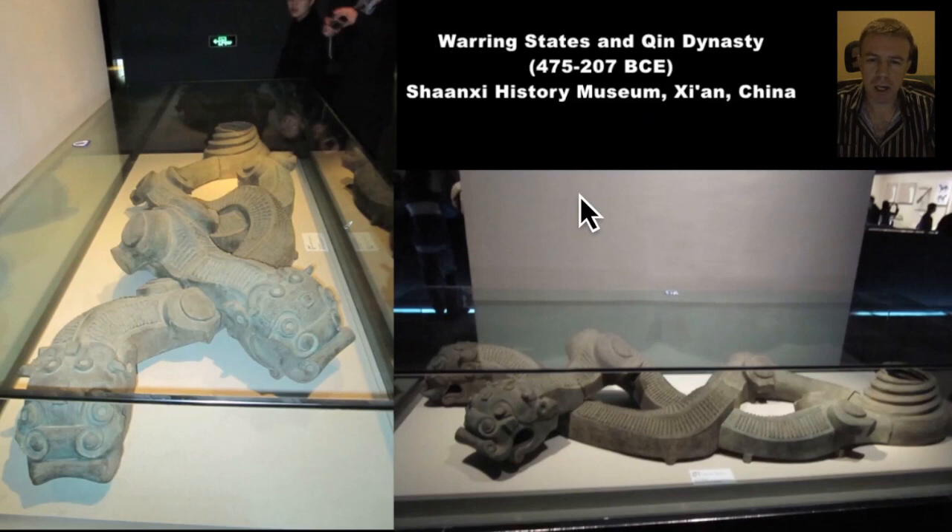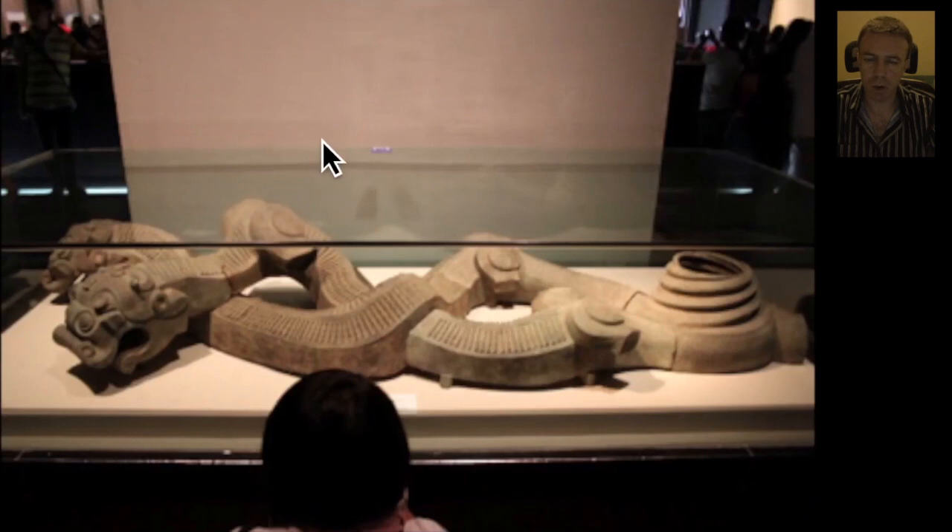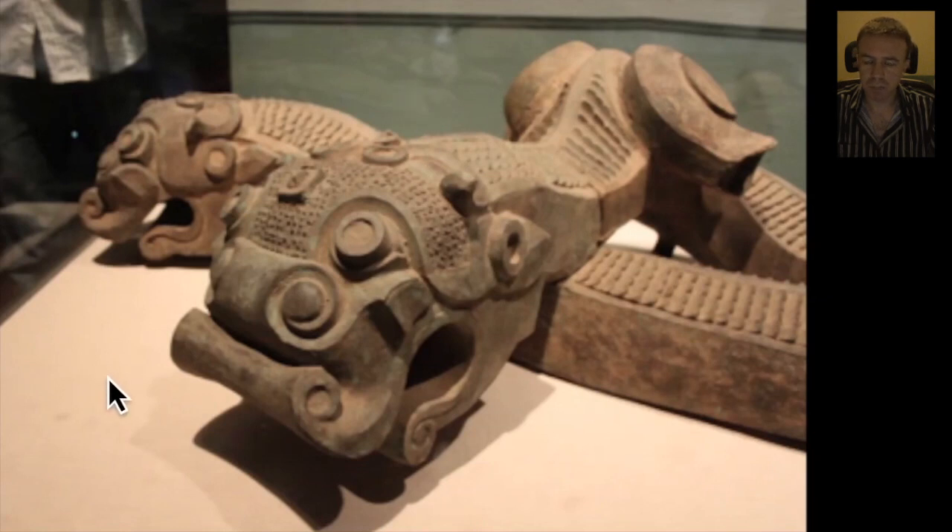So let's just keep looking at some photographs. That's another one I took. Now this is a close-up of that vortex-like tail structure. Just an amazing piece of work. And so old. Now this is a photograph I got off the internet — I went and found some other photographs people have taken and am just utilising those. See the nostrils even have a vortex-like structure to them. Beautiful artistry.